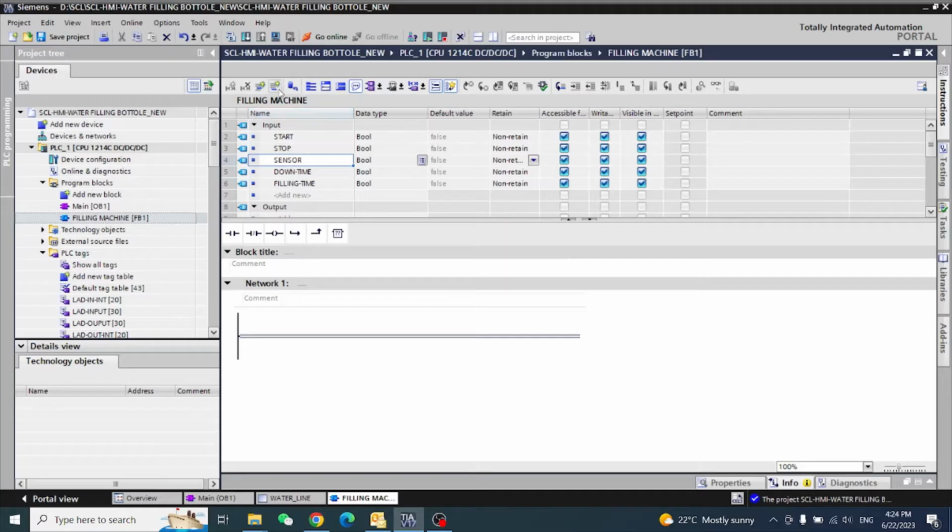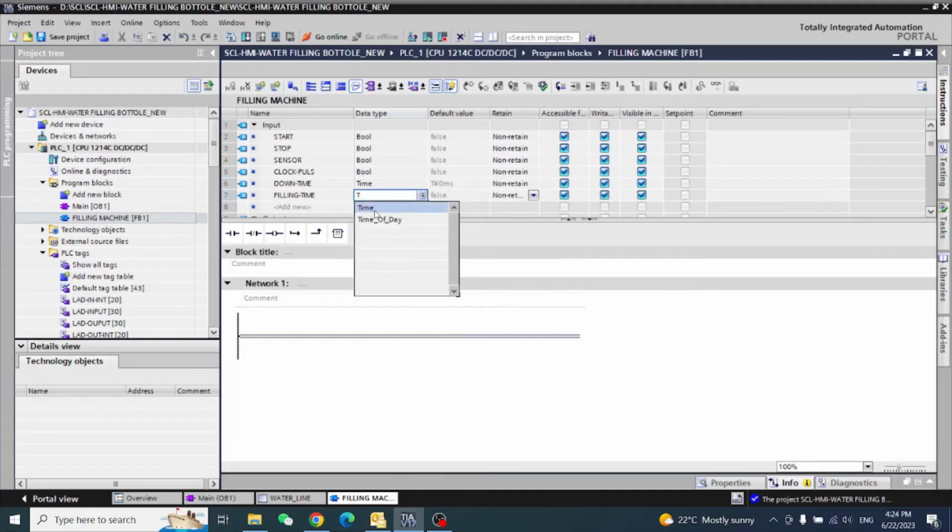Here we need one clock pulse for animation, so clock pulse. This is time, we need time here, that's good.